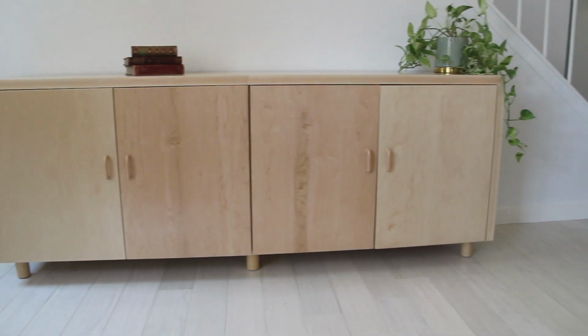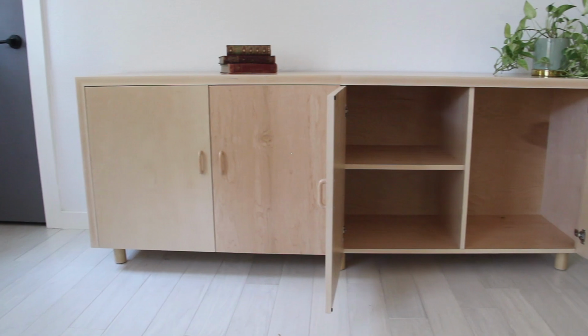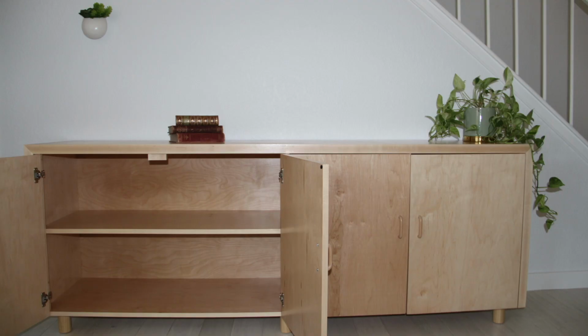What's up everybody, this is Joe with Homebuilt, and today we're going to build this 6.5 foot media console. We will use maple plywood for the frame and all the shelves, and then use hard maple for the trim. Let's get it started.